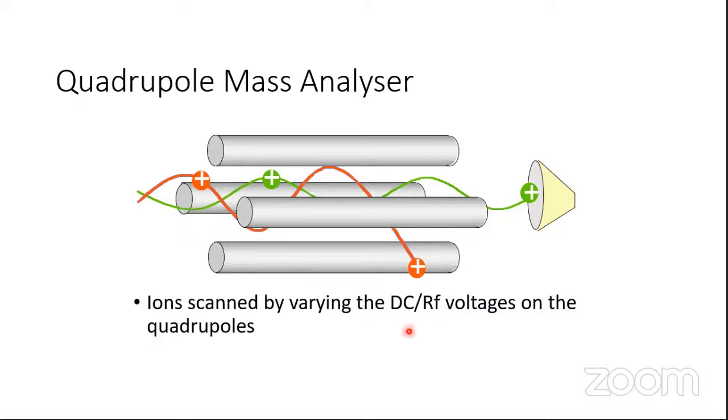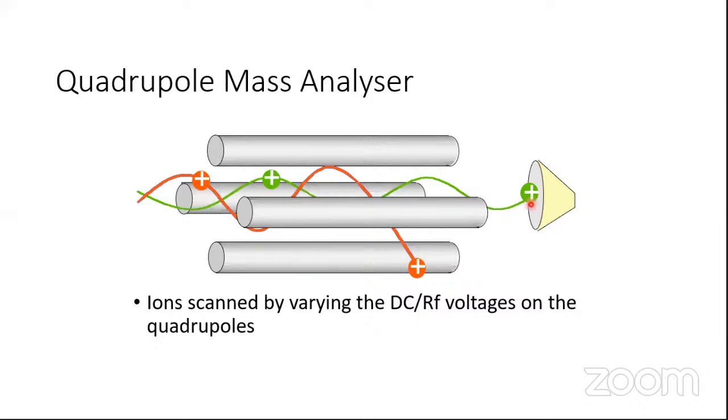So when I operate the quadrupole in this particular mode, by keeping DC RF voltage constant, I will be able to do the quantitative analysis, because I will continuously be able to monitor this particular ion, say the green ion, and I will never miss it. So the mass analyzer can be operated in two modes. One is called a scan mode, where I can measure all the ions which are coming of different m/z set. And when I want to do quantitation, I know what compound is present, I know its mass, so I'll keep the DC RF voltage constant for that mass, so that that particular ion goes to the detector all the time, and I'll get much higher signal, which will give me better quantitation.